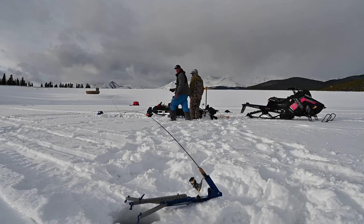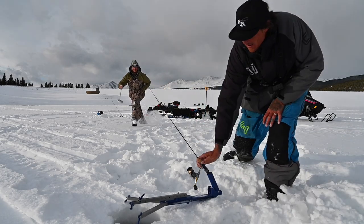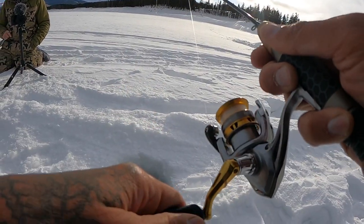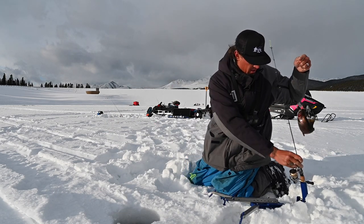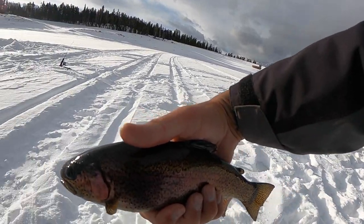What am I doing in the river? Oh, there we are. Woohoo, he's going crazy. No! Yeah, he's there. First fish of the day, guys. Feels like a little tiny rainbow. Yep. Nice. Look at the colors. Yeah, they're pretty here. They're very dark and colorful in this lake. There he is, guys. We're just gonna go ahead and let him go.